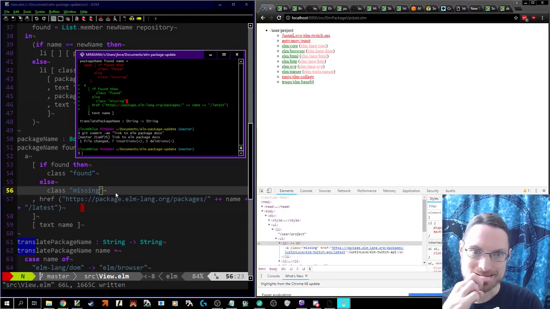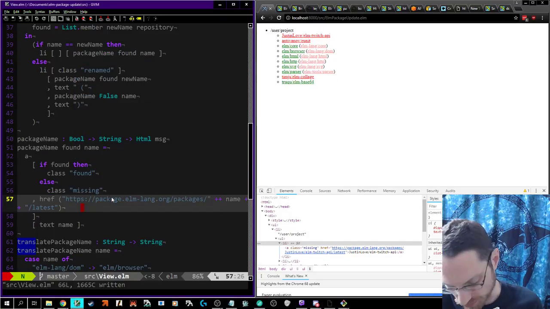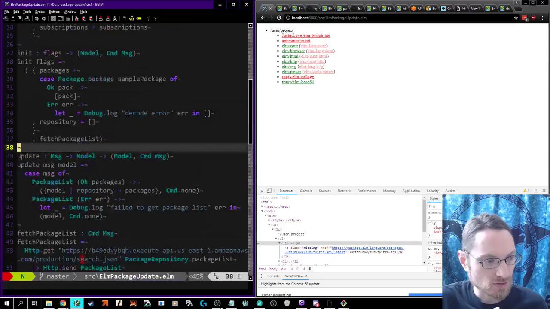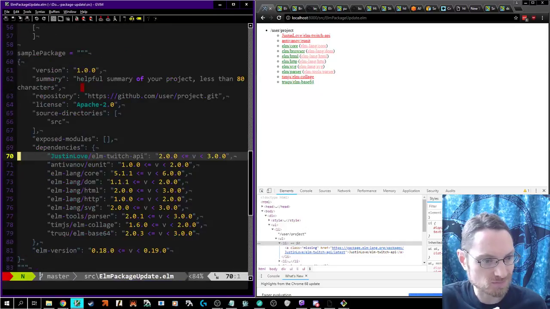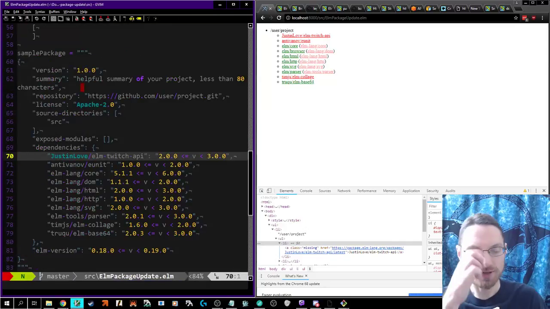Do I want to deal with exact versions? Oh, you know what? I don't honestly have exact versions. I have version ranges. Yeah, so this is not exact dependencies.